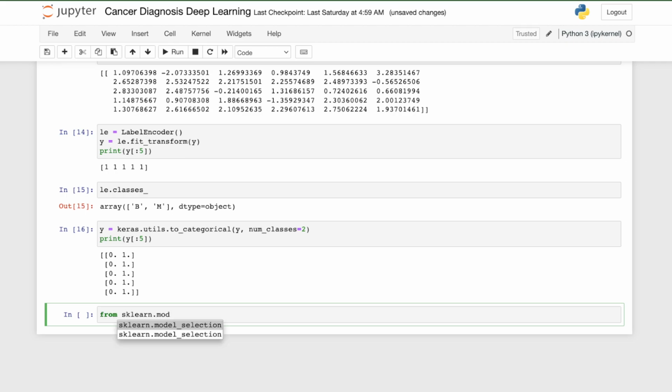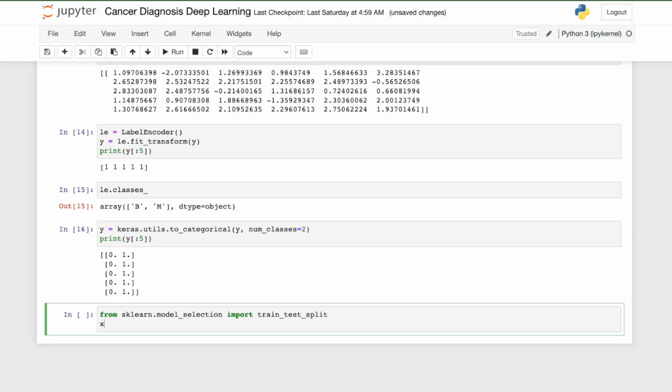And model selections will have this import train test split. For this one, x train, x test, y train, y test is gonna be train test split.